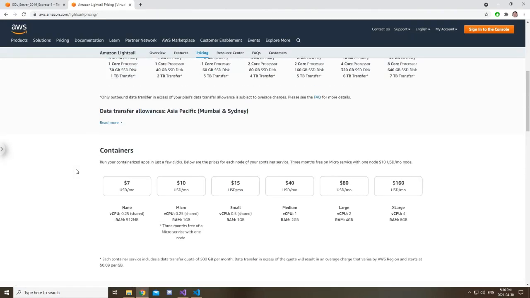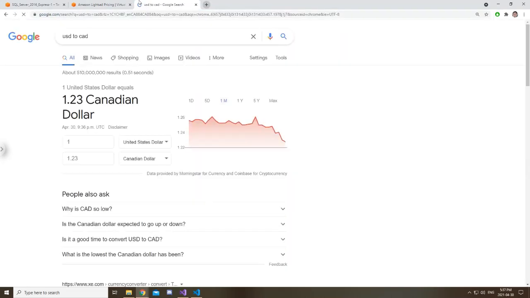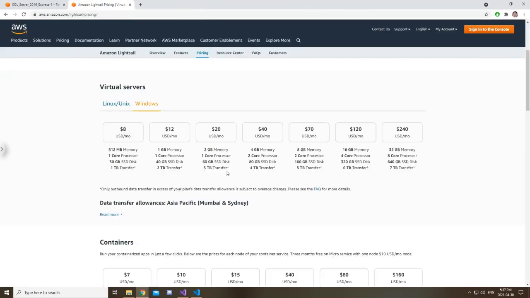Well, this isn't the page I was on, but let's see if the prices match. Yeah, exactly, this is what I have. 20 USD. I thought it was 20 Canadian. Or maybe I'm paying 23 Canadian or something, but I don't think that even matches. USD to CAD, it would be like 25 Canadian. Anyway, maybe it's because the server's in Canada, so it costs less or something.